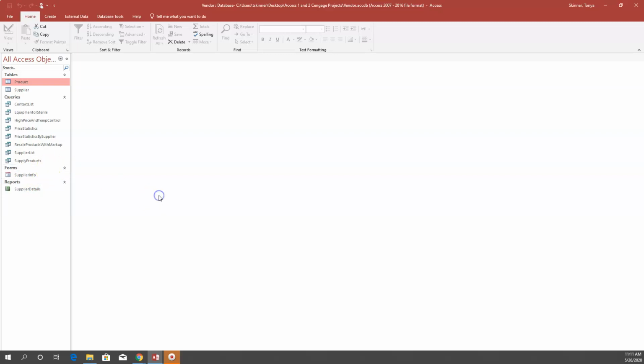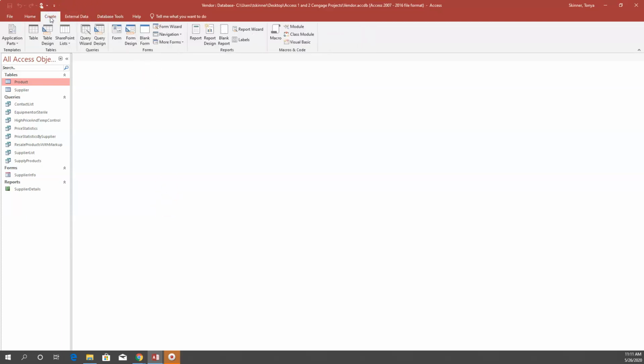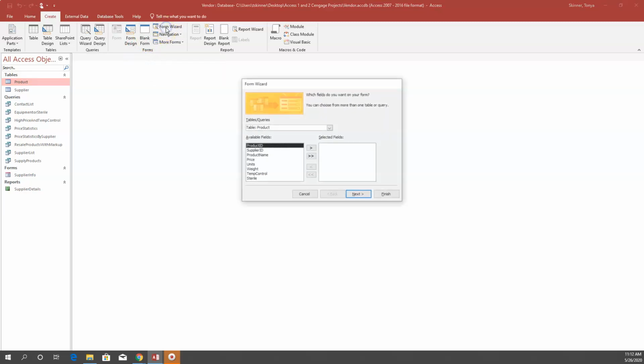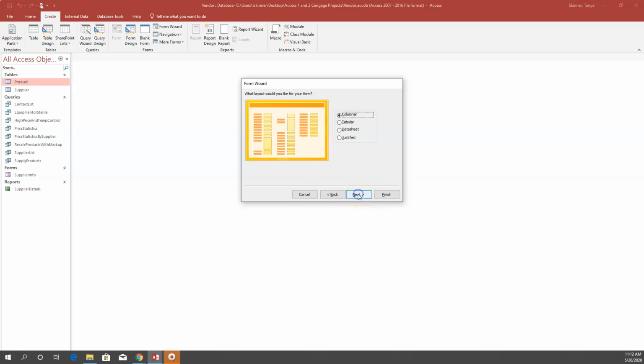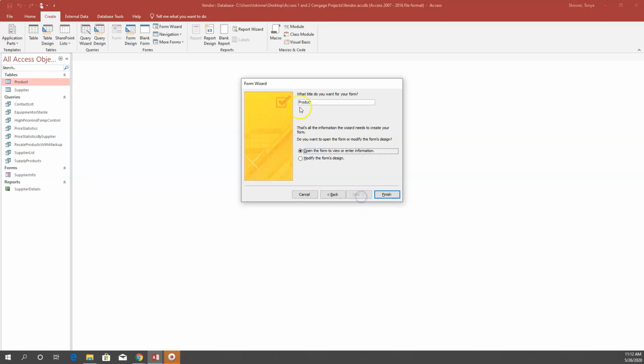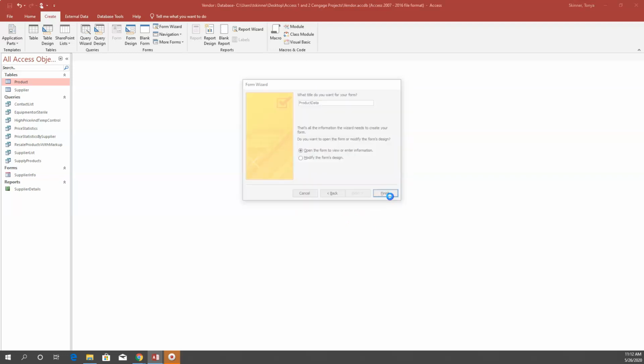Okay, so the first thing that they're going to have us do is use the form wizard to create a form based on the product table. So we'll go to create. We're going to go to form wizard. The form tool, if you just hit this button, just automatically generates a form. The form wizard is going to give you step by step, and you hit next as you go from one to the next. It tells us to select all fields, so use the bottom arrow there. And then it tells us to use the columnar layout, which is what it defaulted to for me, and then you would name it product data as indicated.